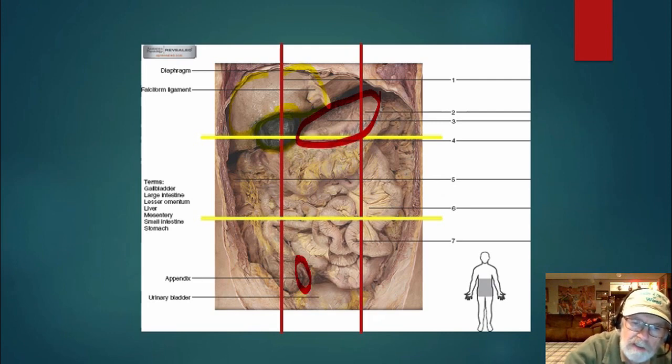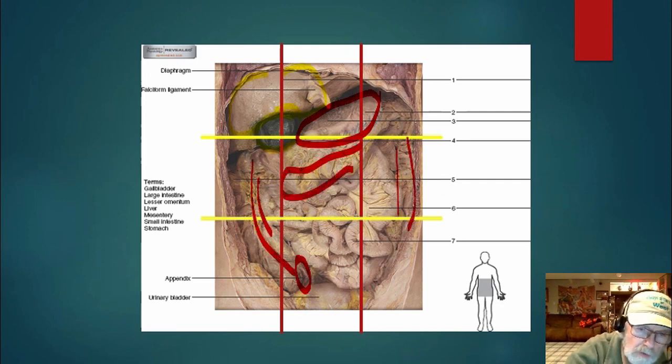And again, the intestine is somewhat variable. The intestines will move around a lot. Here's the transverse colon sitting right in here. Here's the descending colon. Here's the ascending colon. This whole area is the ascending colon. So you can see where it gives us a little bit better idea where things are.